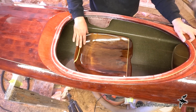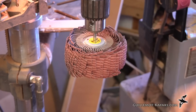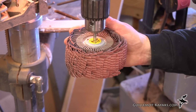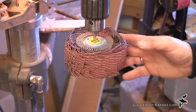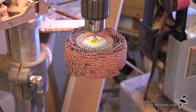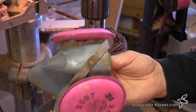In order to get this ready for fiberglassing, I need to scuff up this epoxy so I have a good mechanical bond to that. I'm going to use these Klingspor sanding mops to sand the interior of the seats. They conform well to things. This is an 80 grit, and I'll start with that, then move up to 120 grit and finer. This throws a lot of dust up in the air. Dust mask is a good idea.